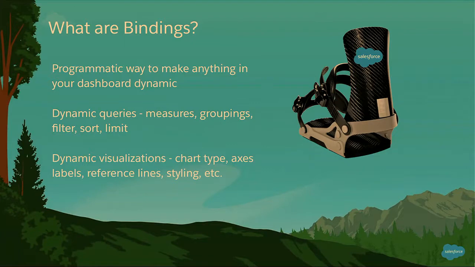Now, where bindings comes into the picture, not that kind of bindings, but what bindings comes into the picture is if you wanted to go beyond automated filtering and you wanted to be able to create really rich dashboards where you can dynamically set any property of your dashboard. So think about, like, if you wanted to dynamically swap out a chart type or change a query or change the color of a line or personalize your dashboard. If you want to change any property of your dashboard in real time, then you can actually leverage bindings.